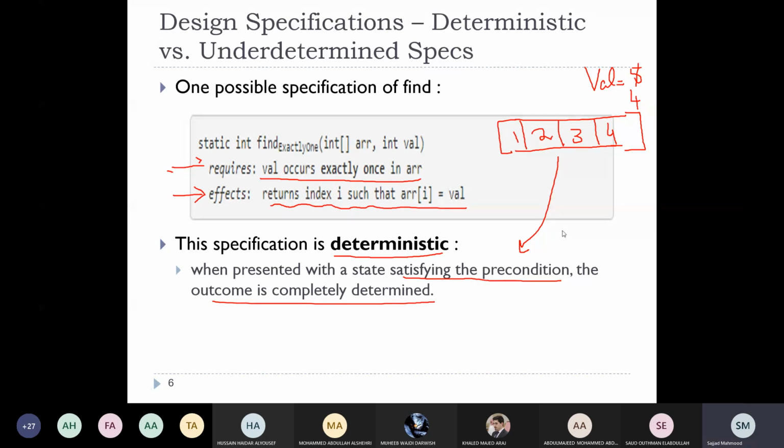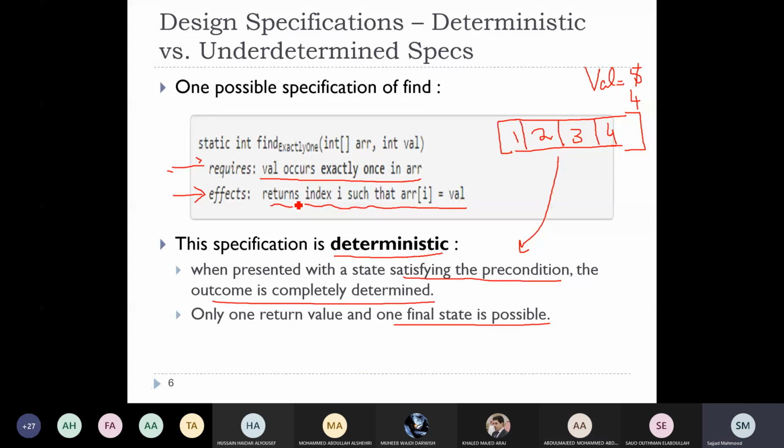Great. Let me also follow the chat here. So only one return value and one final state is possible. Is there any way possible that if I satisfy the precondition, I can have multiple outputs?